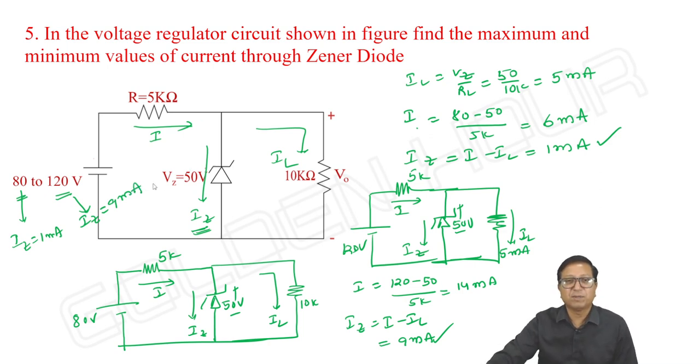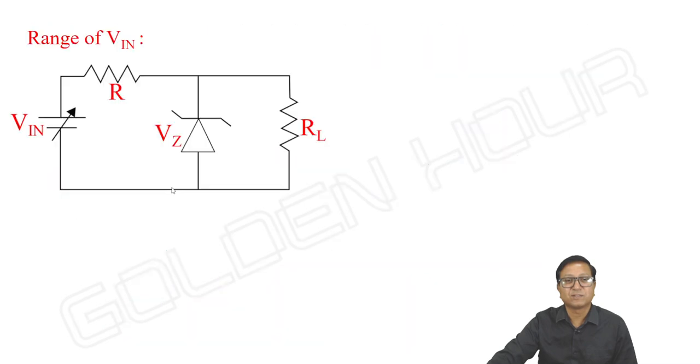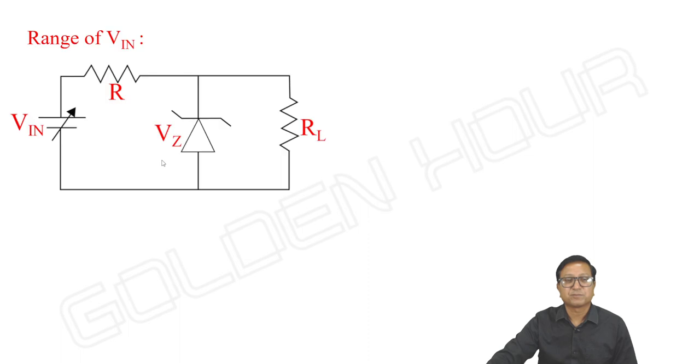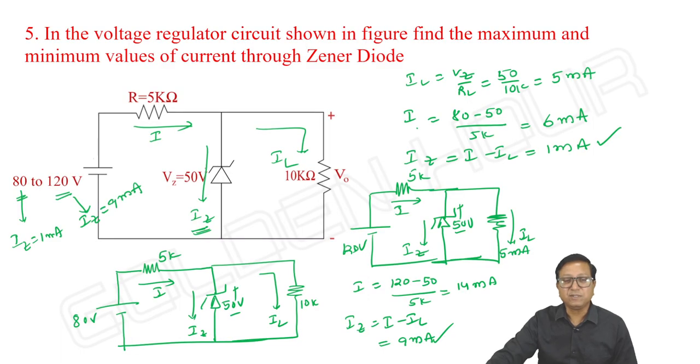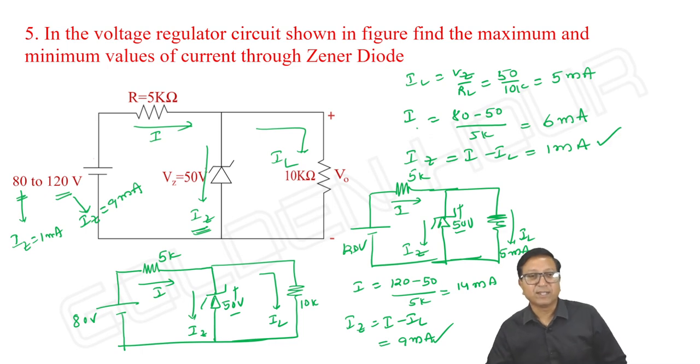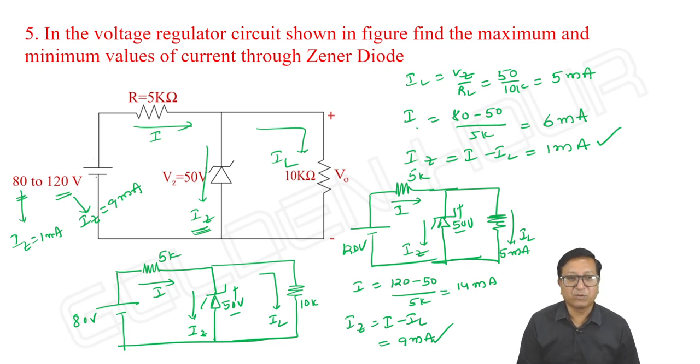So very, very simple question it is. Right. In the next section, we will see how the range of input, what might be input minimum, input maximum, so that the Zener diode operates perfectly within the breakdown region. We need to see again range of RL, as I told, range of series resistance. If all the three are varying together continuously, how the circuit is maintaining constant voltage with variable currents. All those things we need to discuss.